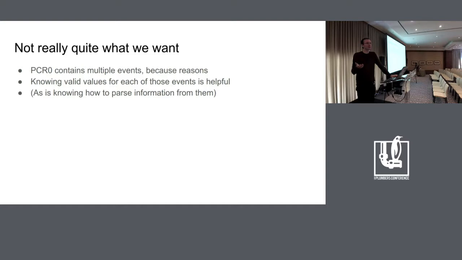HP workstations, in the BIOS version field, in the event that is supposed to contain the firmware version, provide like 180 bytes or so of information, which includes the firmware version, something that looks like a date stamp, and then a lot of stuff that is very mysterious. No idea whether we can pull any information out of that or if we should attempt to.